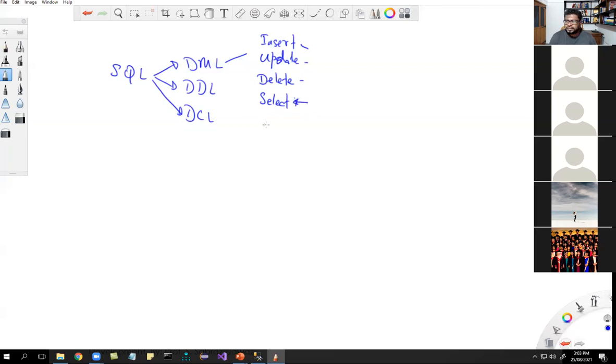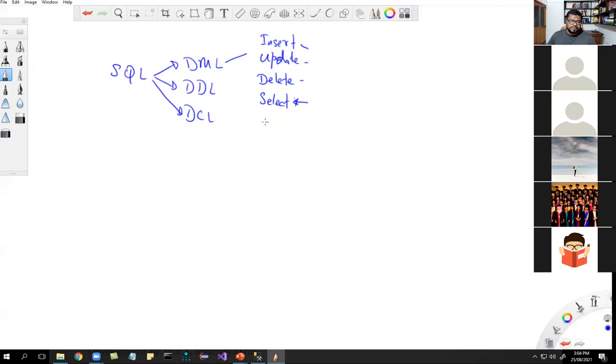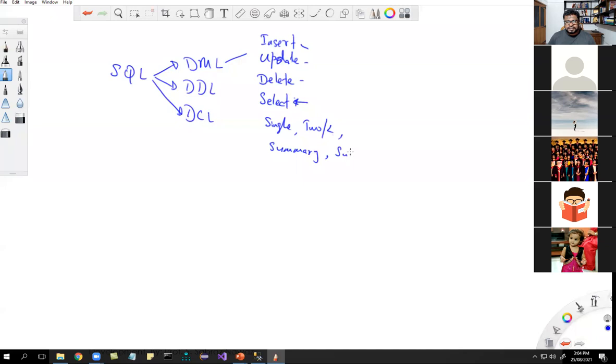I have designed the course in a way that we first start with displaying data from a single table, okay? Then in the next chapter, we will see how we can retrieve data from two or more tables, right? Two or more tables, how we can display data. And after that, we will see how we can summarize the data, using aggregate functions. Those are called summary queries. And then we will see how we can use subqueries. All of them we will see under this select statement.